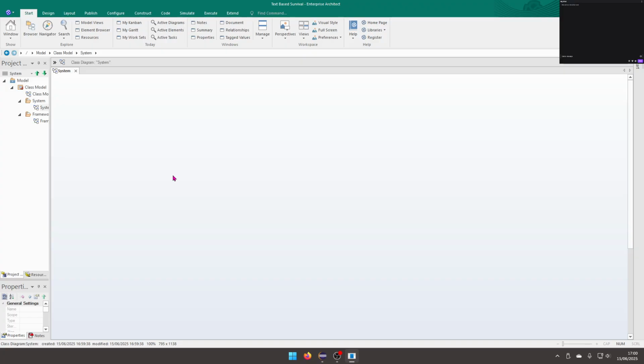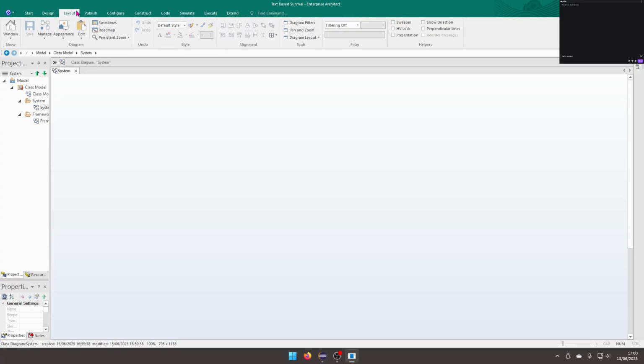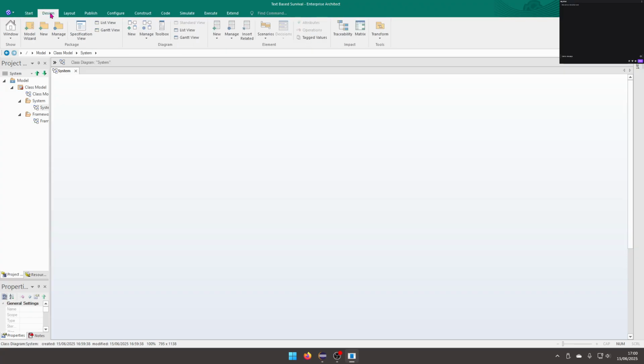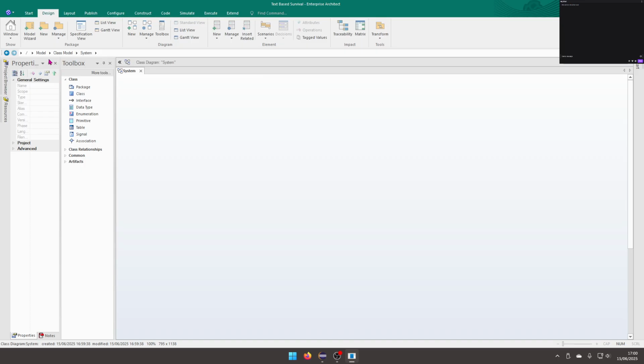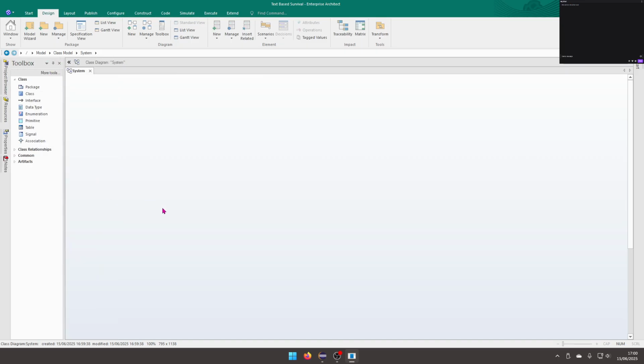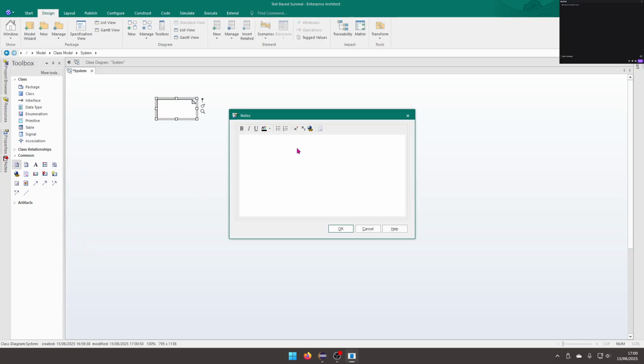And somewhere there's a toolbox thing I can add. Normally it's here by default. Can I reset? That's annoying. It's not part of this, is it? It is. There we go. Right. So if I close that down for now, I probably don't need that. Okay, so let's just add a note, which I think is that. There we go. Cool.